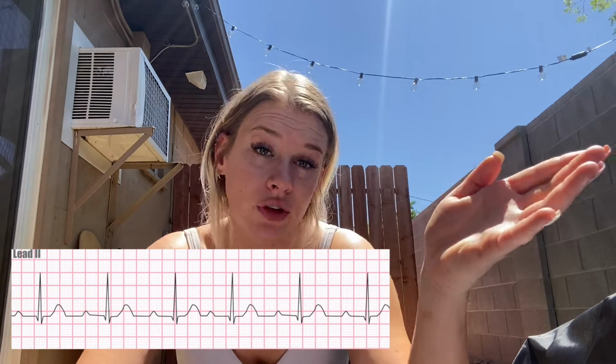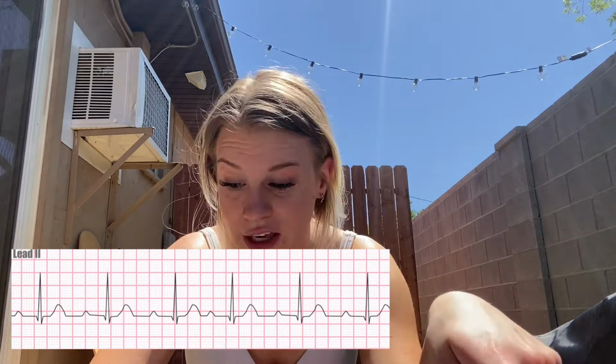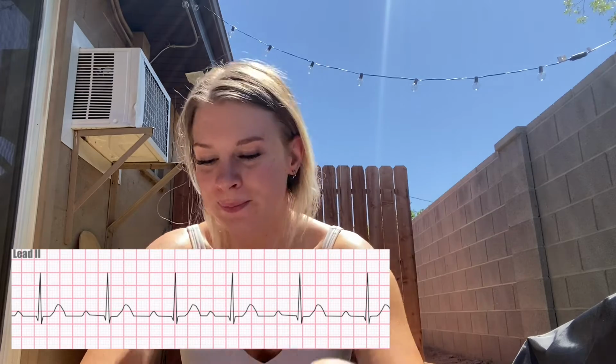So there's going to be a long PR interval, greater than 0.20, like the little squares, and all the intervals are going to be the same. The P's never drop a QRS, and the QRS is always going to be on time. And if the P's are on the T's, remember I mentioned that a little bit earlier, if the P waves are on the T waves and there's a fast rhythm, they are at risk for going into V Fib, and that's dangerous. We'll go over that too.